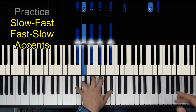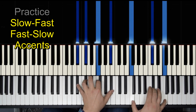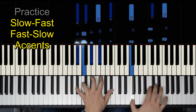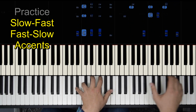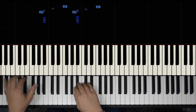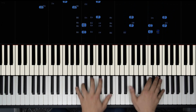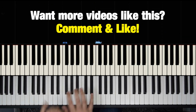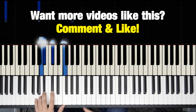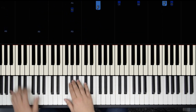And sometimes accent, maybe no accent, accent, no accent. So different ways. You could also split it. Let's play up to that point. And then back to pianissimo again. A lot of contrast. Then the A flat is gonna go somewhere else after. Ta ta ta ta ta.